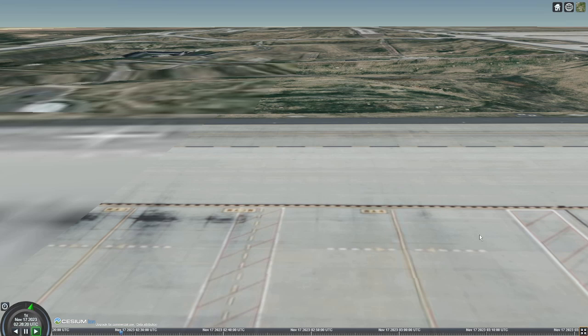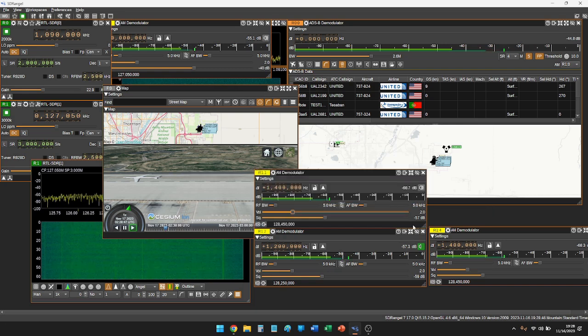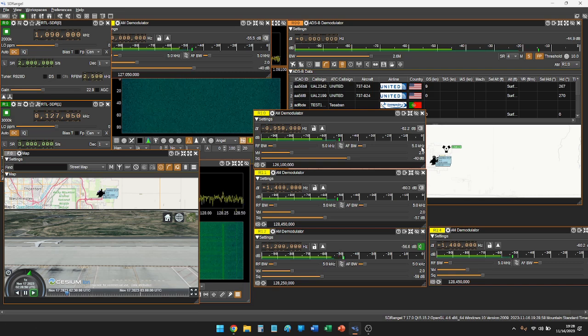So how did I get this all going? Well, let's find out. There's a lot of things running in the background, and I figured I'd start here by muting things. So let's turn off a few of these things here. So what do I have? I have 2 SDRs. I have one monitoring the ADS-B frequency. Too many things going on, and this is by design. Let's turn off all the audio for all the air traffic channels that I'm monitoring at the same time. Where's the other one? There we go. All right. Off, and off.